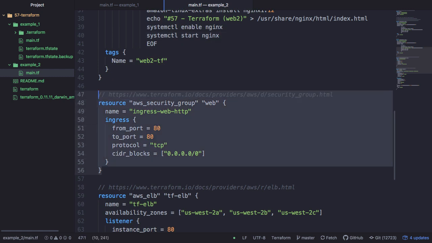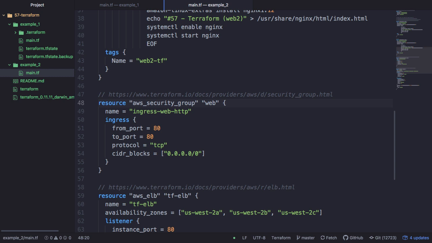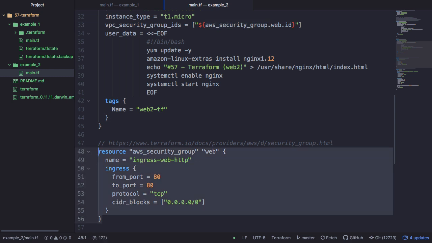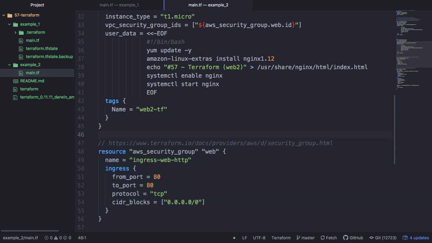Here's our security group for allowing access. Actually, you might notice something interesting here. This is called AWS Security Group, and then up here in the web server, we are referencing that security group variable ID. However, this brings up an interesting point in that we need this security group to be created before the web servers so that we can have them associated with this security group. I just wanted to show you another example of this in the load balancer block, and then I'll walk through how it works.